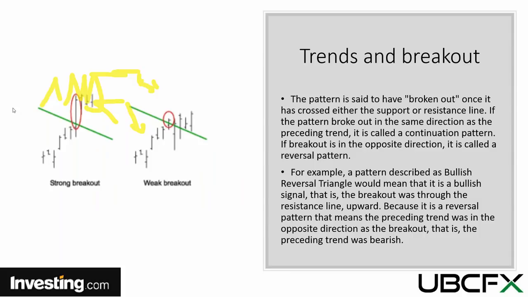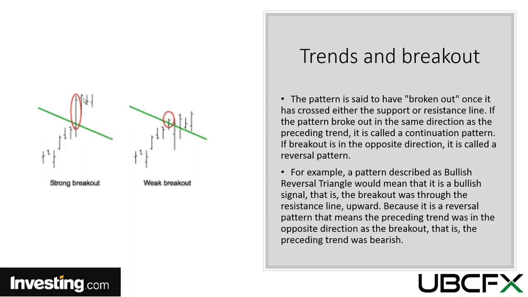Now, breakouts happen either up or down. None of these patterns will guarantee us a breakout in either direction. And we also have weak breakouts and strong breakouts. A weak breakout means when it reached that point of breaking out, whether it's the triangle, the wedge, the pattern, when it broke out, it wasn't with any great decision. It just kind of eked through there, and then it fell back in, and then it kind of eked back out. Well, when you have a weak breakout, you might not want to actually trade that. Okay. You're looking for strong breakouts. Because that's going to show you that the breakout has momentum.